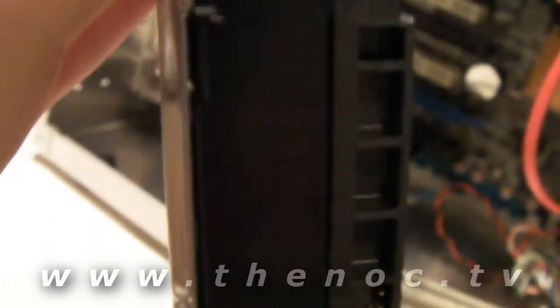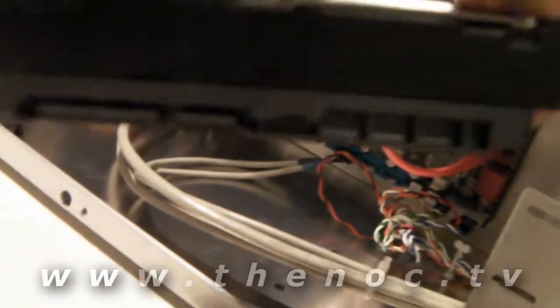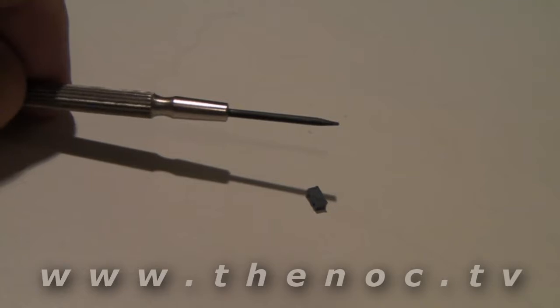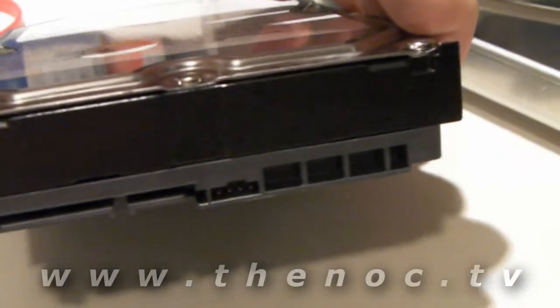And that's what the SATA connectors look like. If you were watching the previous video on the CD drive installation, your drive would be sitting in there like this, and you have that little notch at the bottom. That little tiny jumper - that's it there. I'll give you an idea - that's my finger. See how tiny that little sucker was? Apparently I put my dental pick in the van, so I used a very small flat head screwdriver. The key thing is you do not want to ever bend those pins because it could cause shorting out.